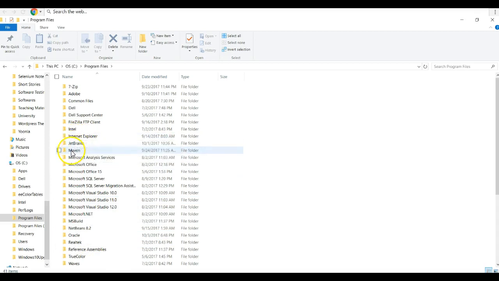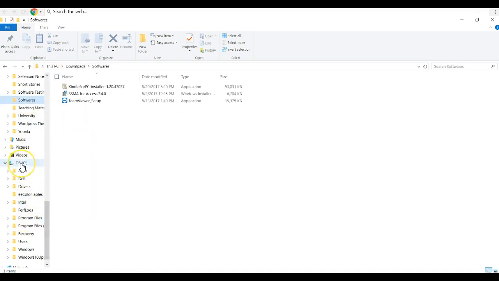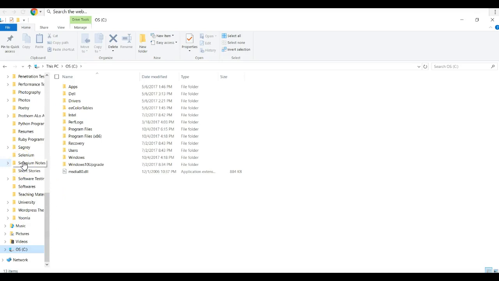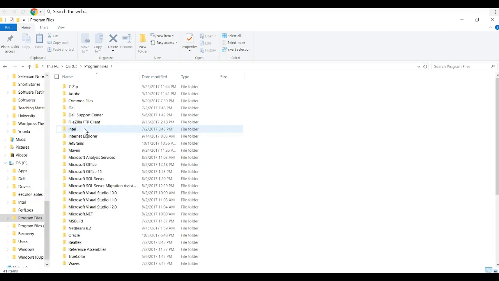Between I and M, J is right here. It's almost downloaded, and it's downloaded. What we can do is go to operating system and go to program files.